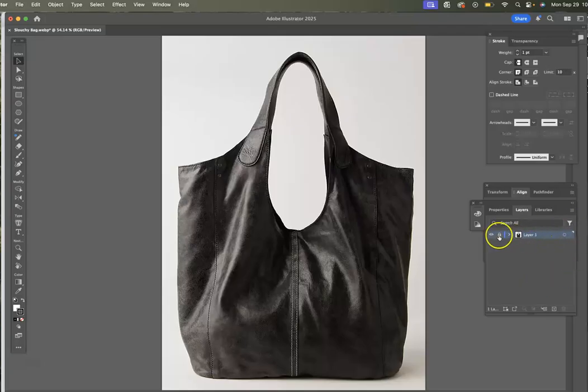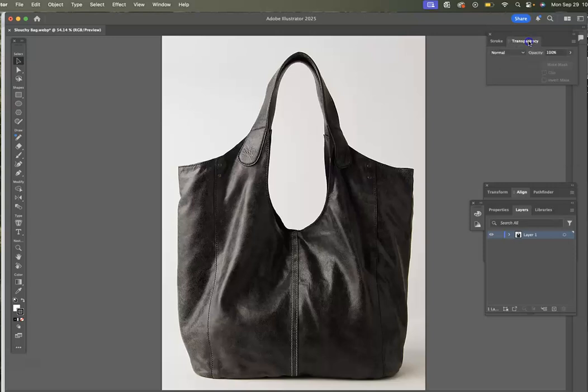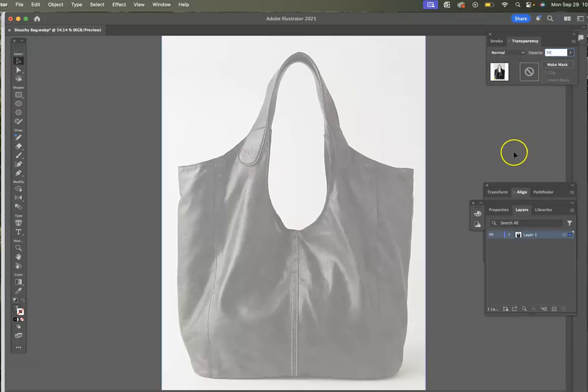So actually I'm going to unlock it for a second and then go up to transparency, which is in the stroke area, and click on that. And I'm going to click on my image with the selection tool. Now it's selected because there's a blue box all the way around, and you can see that I've gotten an image in here. I'm going to reduce my opacity to 50%. Okay, so now I can still see what's going on, but it's not as bright.